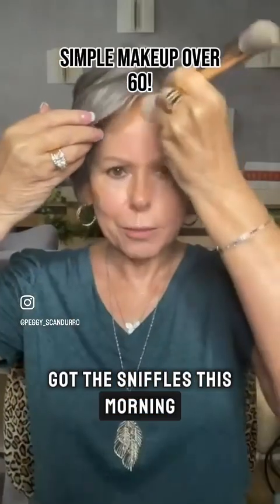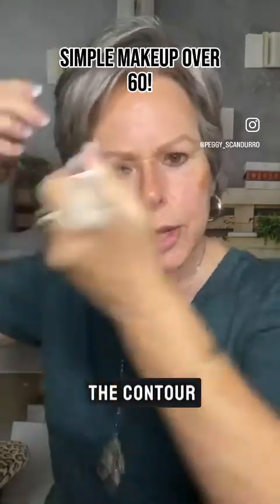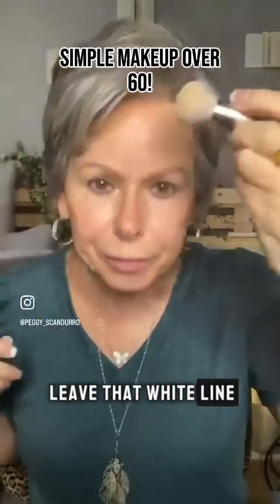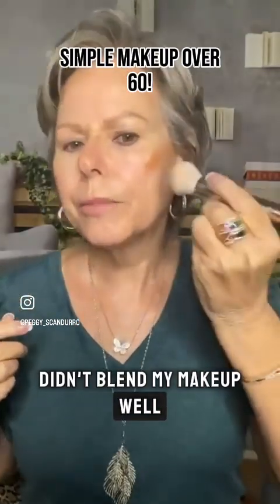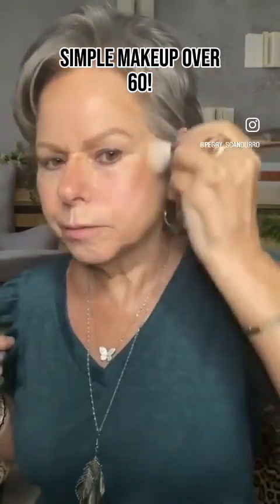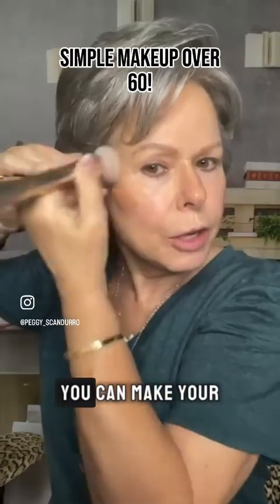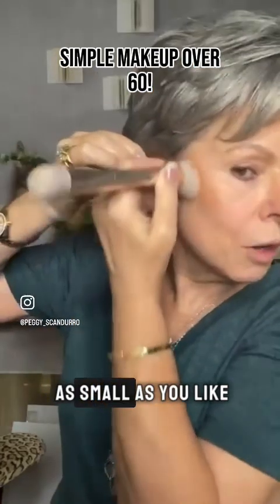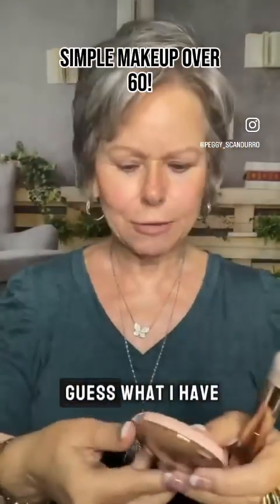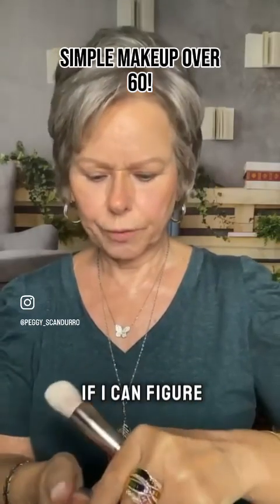Excuse me — my allergies are acting up with the heat and humidity. We're just blending the contour and going all the way up into the hairline — you don't want to leave that white line that shows you didn't blend your makeup well. Blend up with your contour shade. You can make your contour line as long or as small as you like, as long as you're headed up and not going past a certain point.